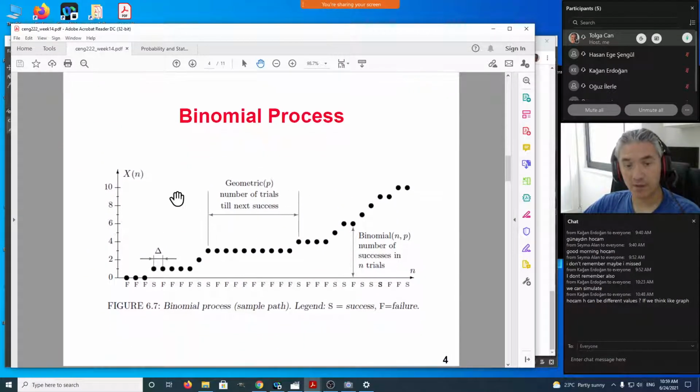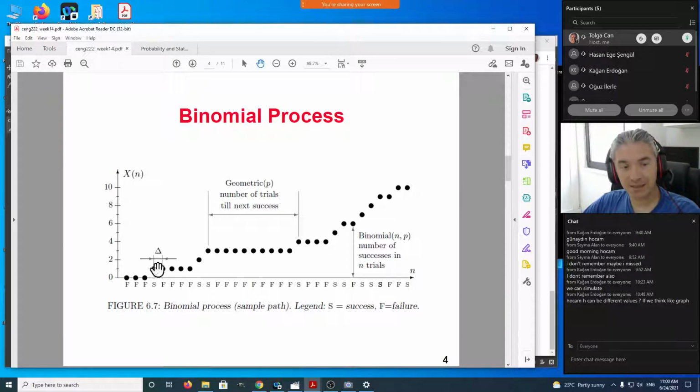And here is a nice figure, as I said, that relates all these distributions and visualizes them nicely in a single picture. The time between two state transitions, for example from state 3 to state 4, is geometric: the number of trials until the next success becomes a geometric variable. As you mentioned, Khan, it may be 1, 2, 3. Whatever a geometric p variable can take, the values may be from 1 to infinity. It shows you that you may have to wait that many trials between two states.